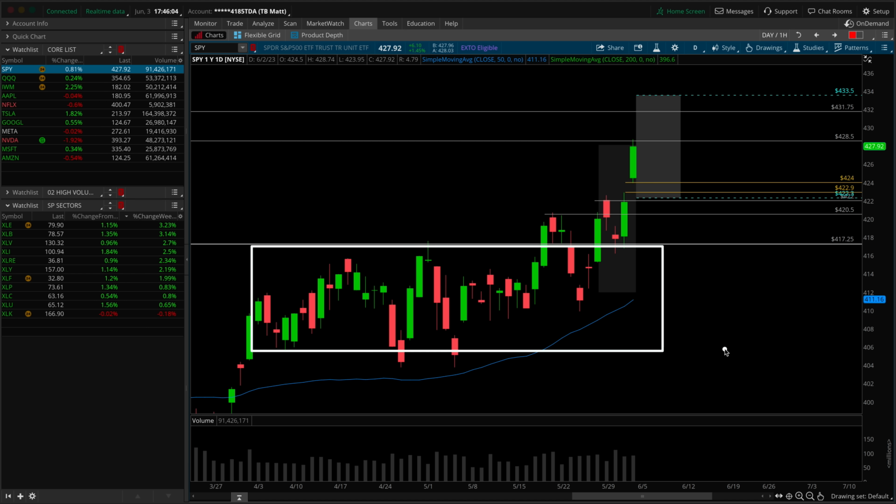So once again, would I be an advocate for a new money buy, a new money long position up here at these highs? Probably not at this point in time. The more ideal situation on the daily time frame chart is looking for that pullback that we just described to this area around that 422.50, 422.30, lower edge of the expected move, gap fill reversal. That would certainly imply or produce much more of a risk-friendly entry if we start to see intraday patterns that would suggest a reversal could come from that area right down over here.